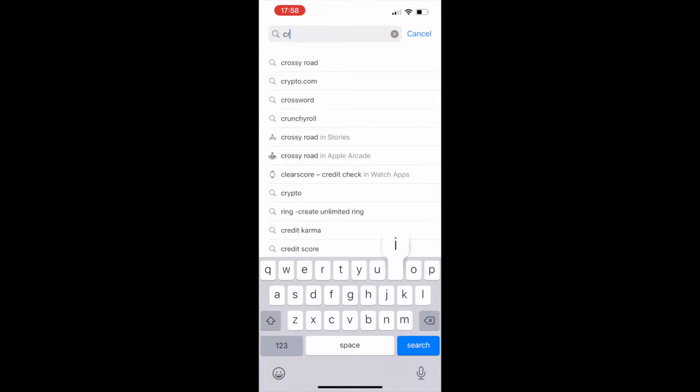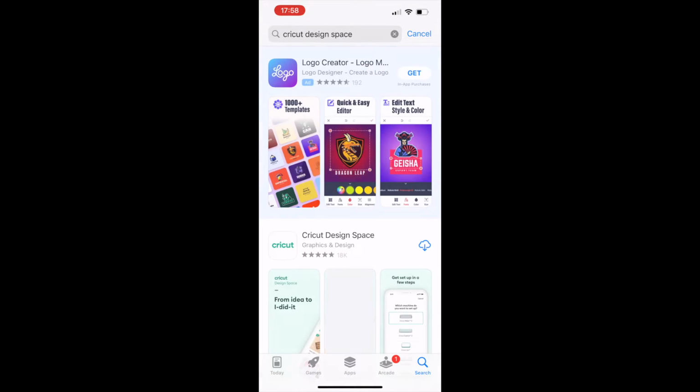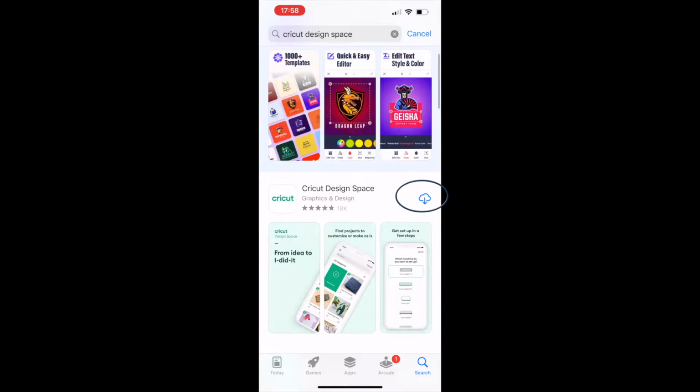You want to go back onto your App Store then and search for Cricut Design Space in the search bar on there. And then once you've found it, you'll see, if you've had it on there before, you've got this cloud icon with a little download arrow. If you just click on that, it will start downloading the app again onto your phone. So I'm just going to speed this bit up because it took quite a long time actually for this to download, even though I was on Wi-Fi.